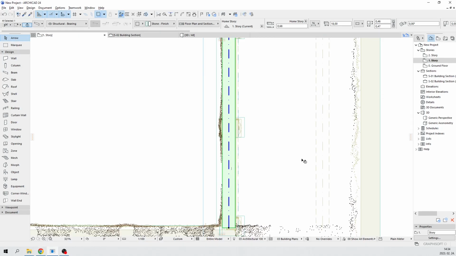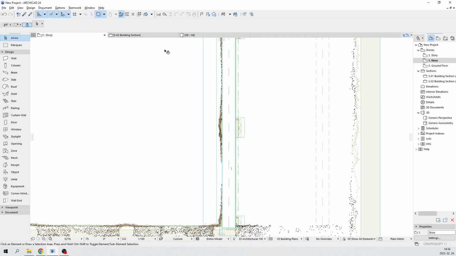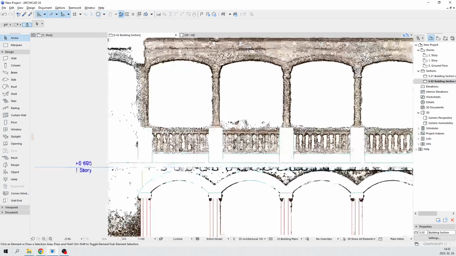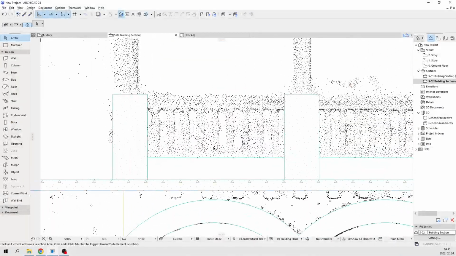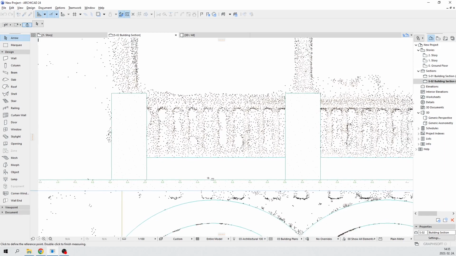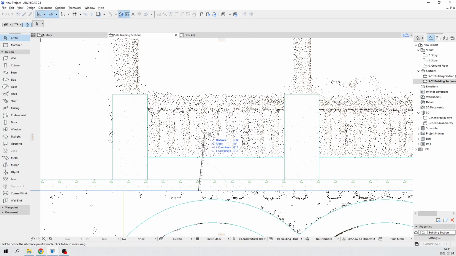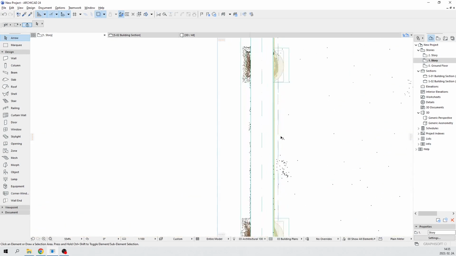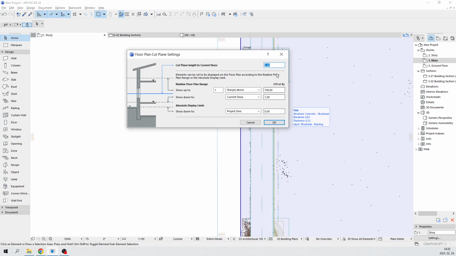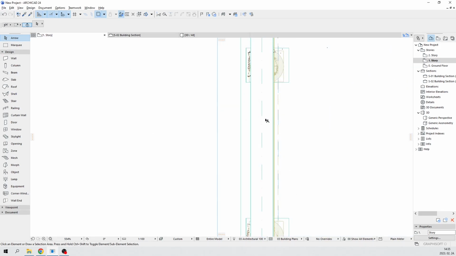So we need to use the same method, make a cut plane, a floor plan cut plane, with the tool created, because I want to know the diameter of these small balustrades in order to make it visible. So 1.4 to 1, and of course we need to move this beam because it's not going to be visible, the balustrade.